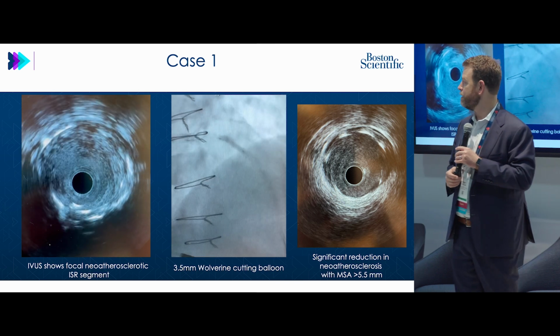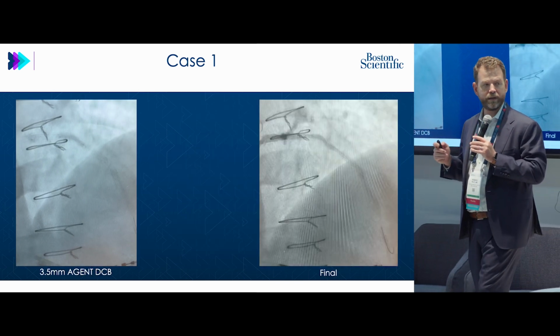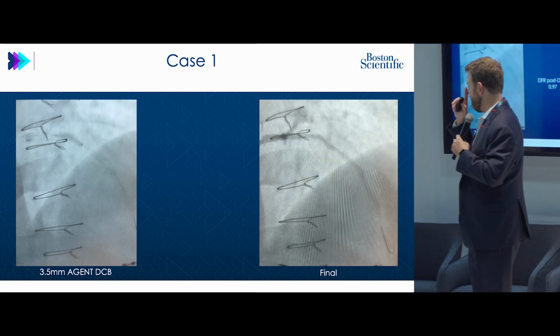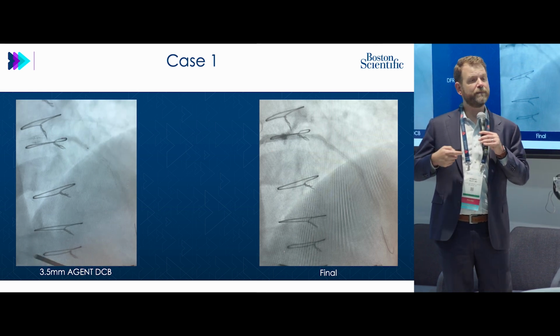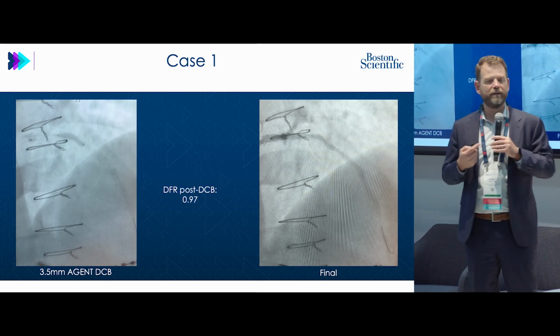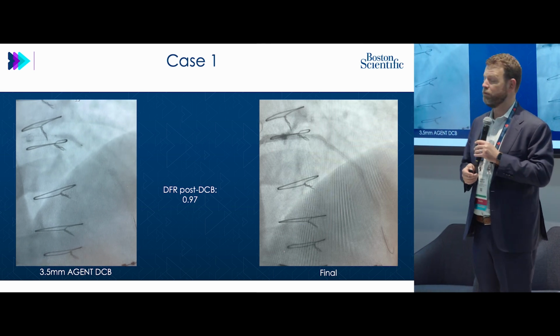Now we're ready for our agent. We move on. We give ourselves, again, somewhere between 16 and 120 seconds. Patient does well in this situation. In this case, we actually had an FFR wire already down, so this is something to check from time to time, especially early on, where some people are saying, oh gosh, I'm just so used to using stents. Is this okay? Sometimes having that wire down just to check yourself can be really nice.